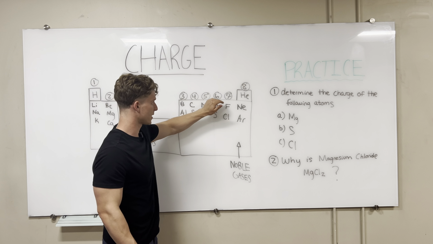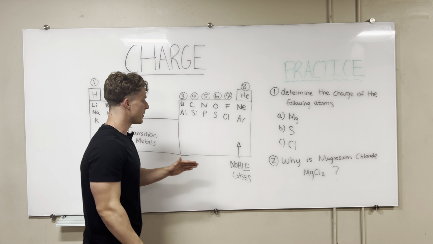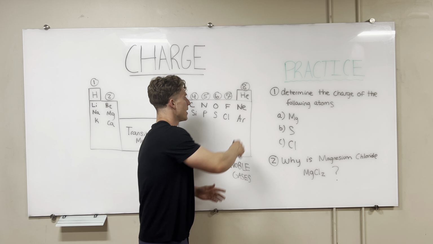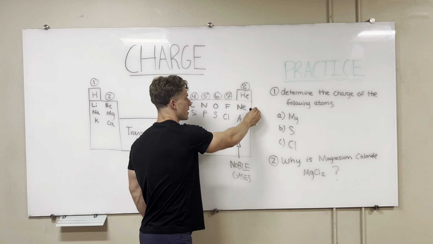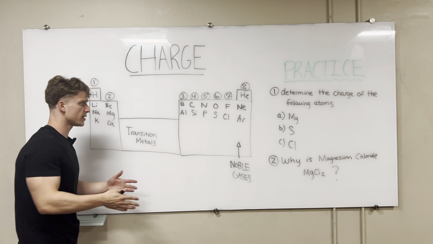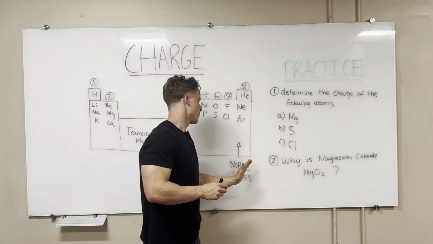So when we look at this final column of the table, right, these are called the noble gases. This is something that you should definitely know, right? It starts with helium up at the top, then neon, then argon. There's other ones like krypton in there. Xenon is another example of a noble gas, right? That's this last column, okay?